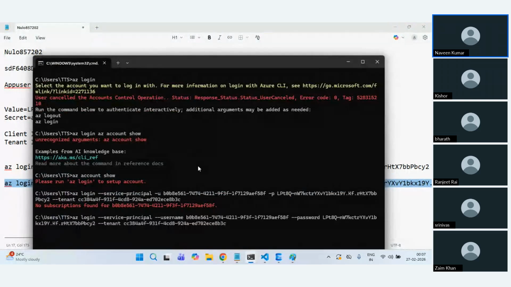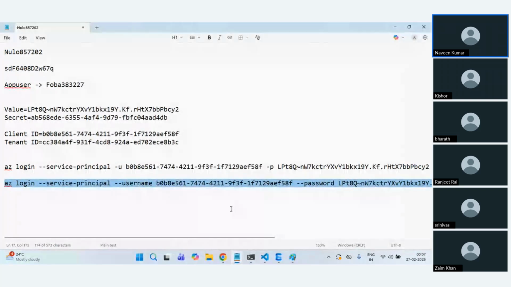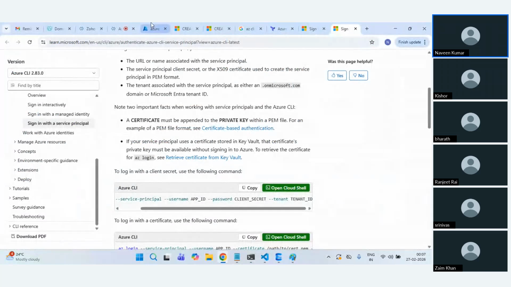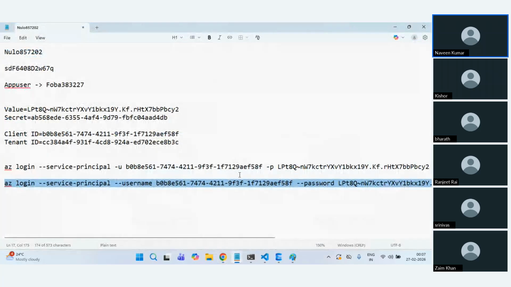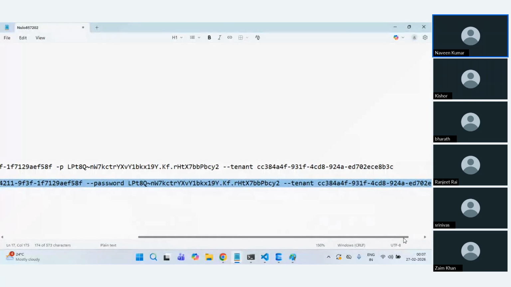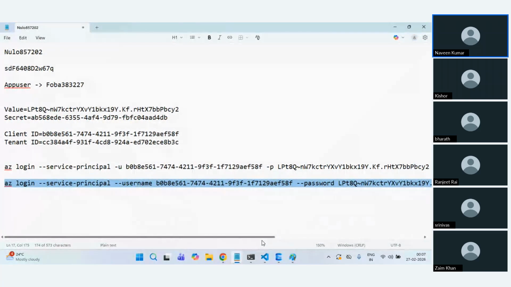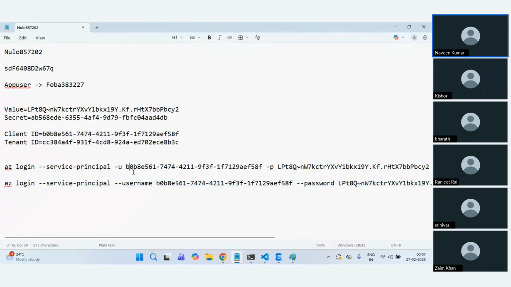No subscription found for this. Let's see. Okay, wait. This is our tenant ID. What am I giving? And our client ID is this. This is also correct.